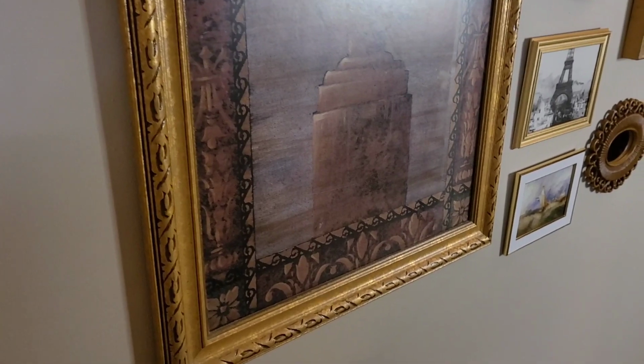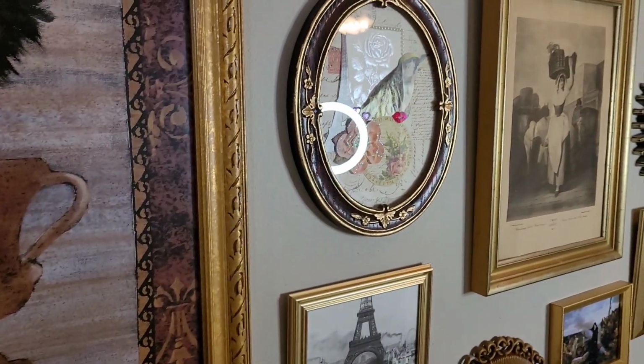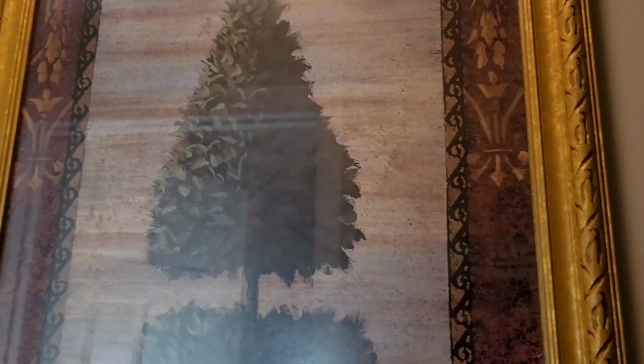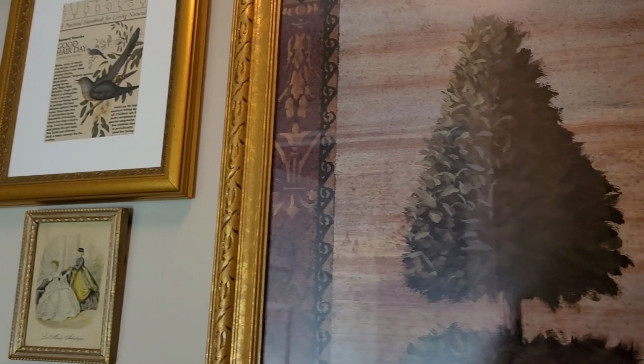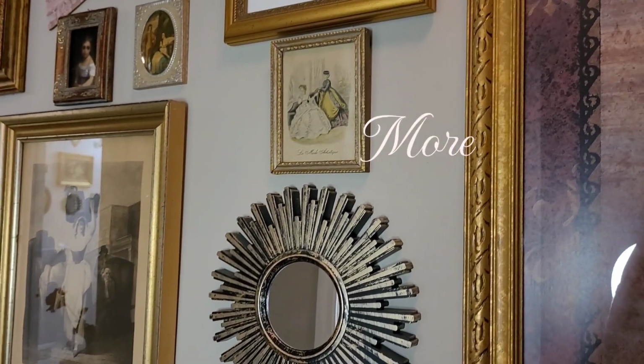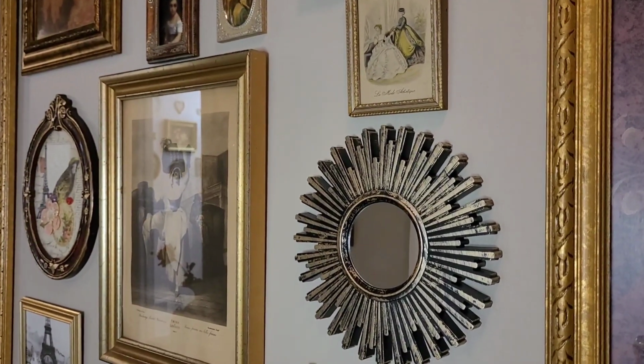Well, guys, the gallery wall is finished. It took me like an hour or an hour and a half to finish it, but the result for me is so great. I love it. I love it more than the gallery wall in the second bathroom.